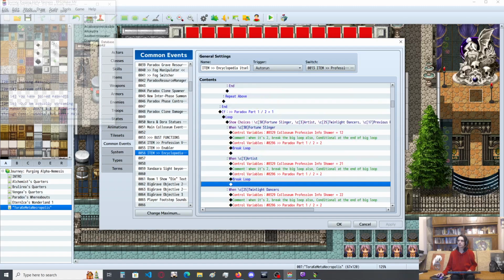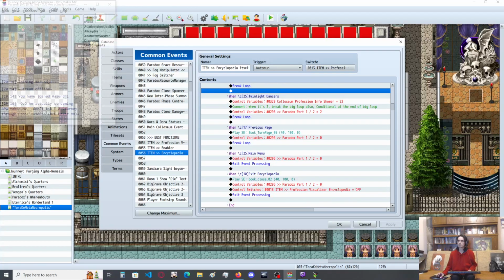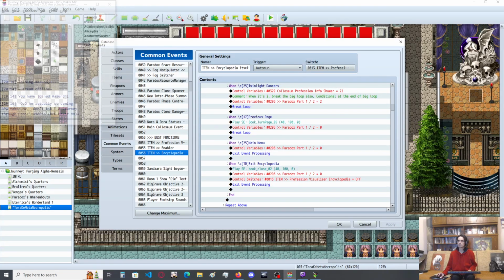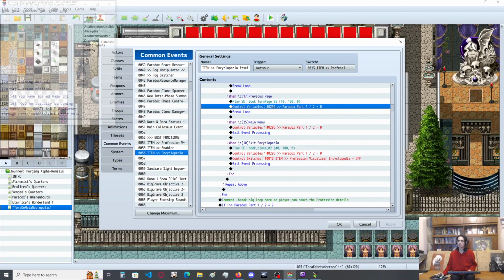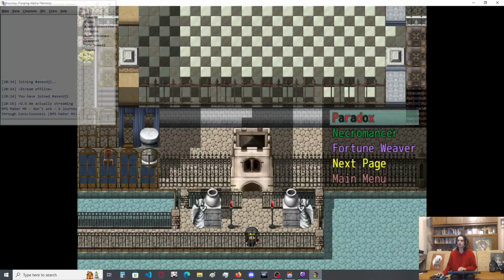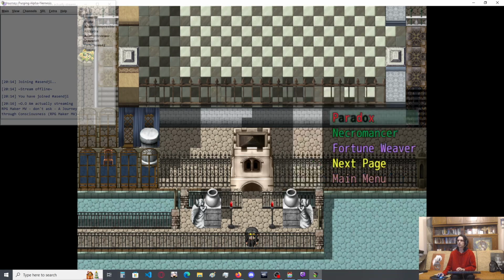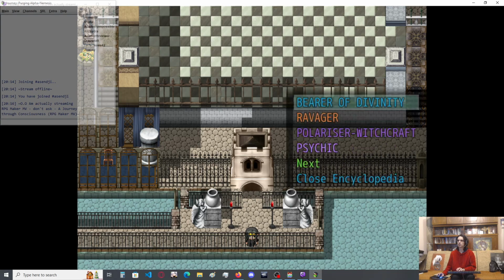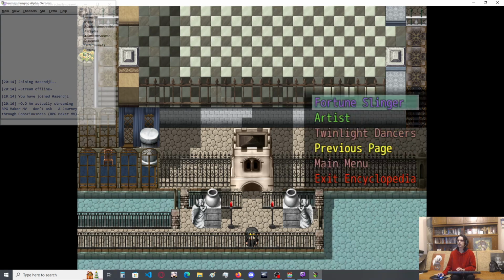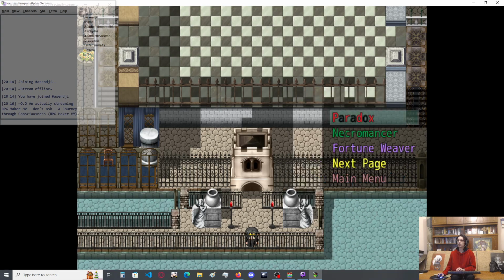Wait, when you break out of this loop and you say main menu, that goes to this one. Previous page. I'm sure this would go well because it's 0 and it takes you back to that one. Rabbit, polarizer, witchcraft. Wait, next page actually works well. Main menu.